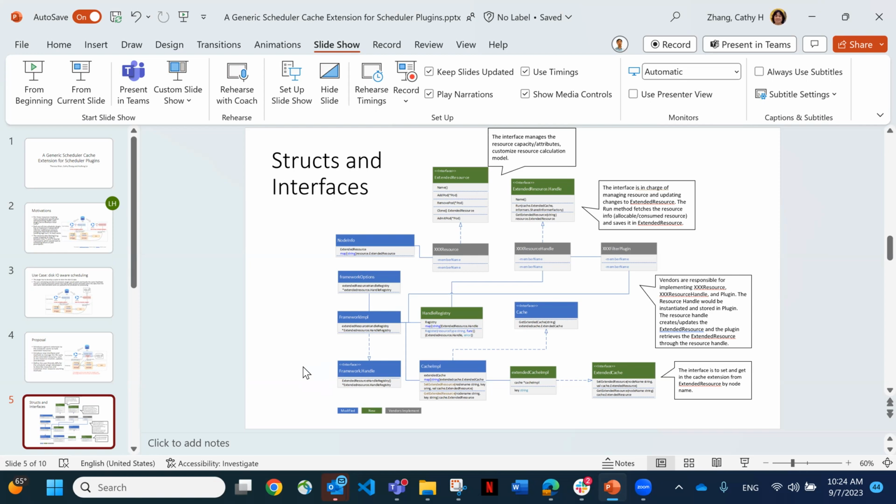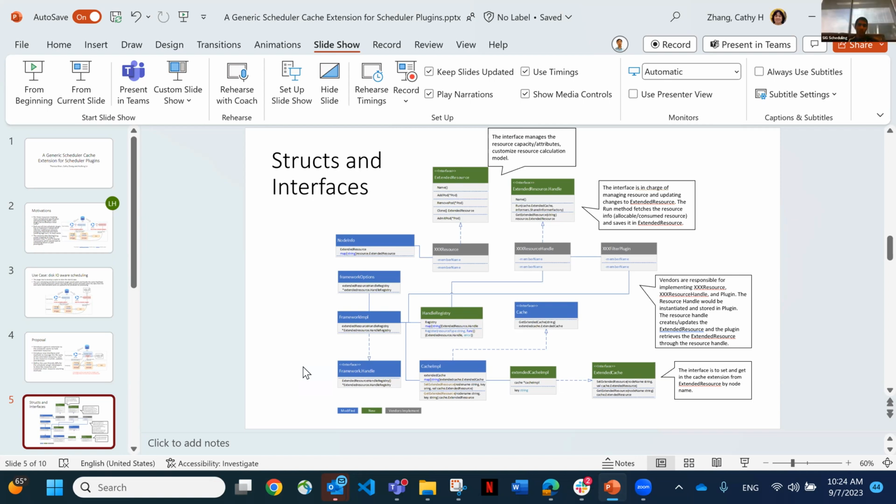Yes. It is an object stored in the node, in the new data structure we introduced in our proposal. So it is different from the Kubernetes term. Okay.